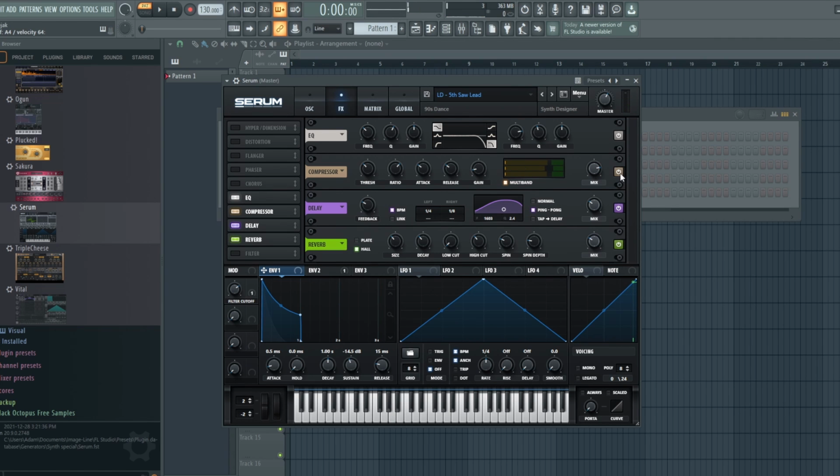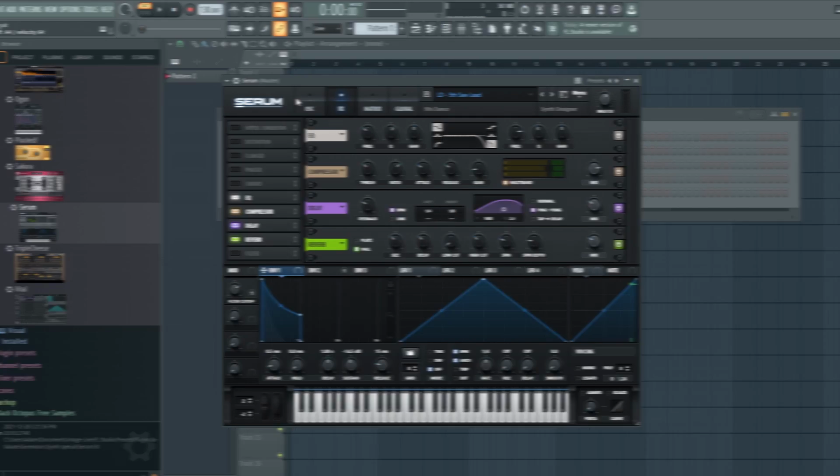That multi-band compression really adds a lot of character to it. The other thing is simply we have some delay and reverb. And you don't need the delay. I find that the reverb helps a little bit just to round out the sound. The delay is optional, whatever you think fits your mix. So don't be afraid, as with any preset, to play around with that.